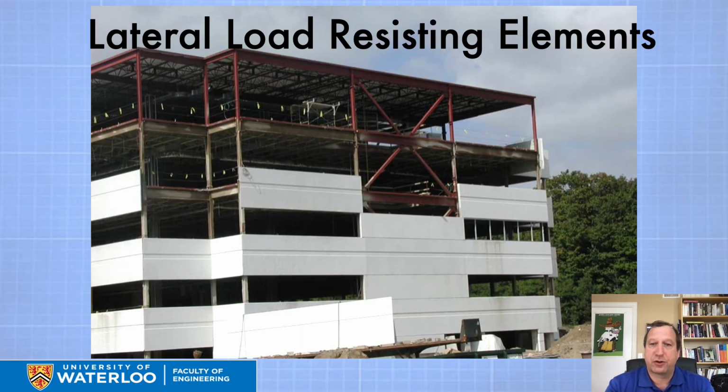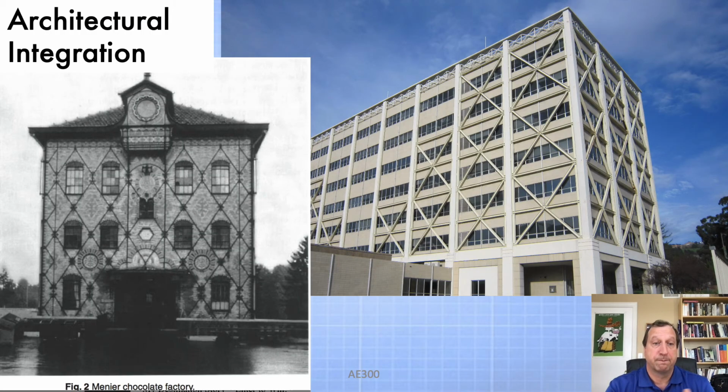This is a 5-story office building in the Waterloo region, insurance company, and you can see the X-brace goes over 2 floors. But what I want you also to recognize is that the X-brace has been integrated with the location of where they're putting windows in this building. You can see there are no windows in the space between the 2 columns, so the architect doesn't have to work around the braces that are in there.